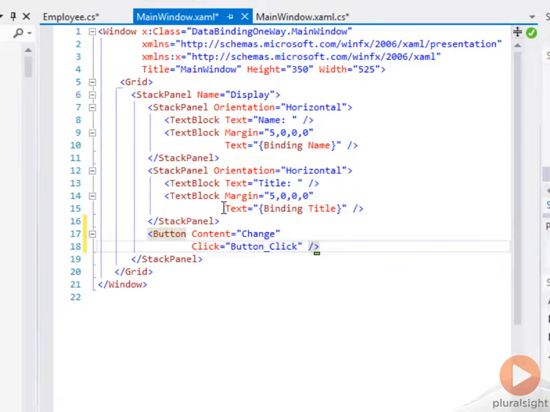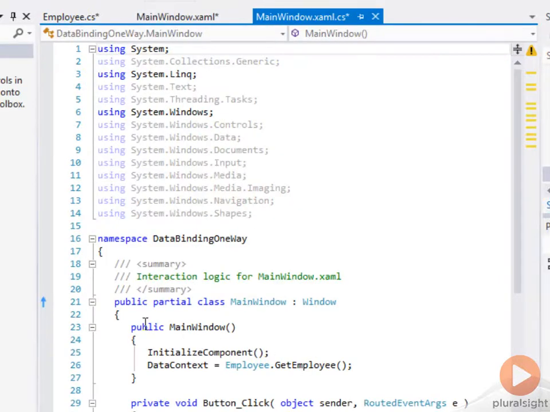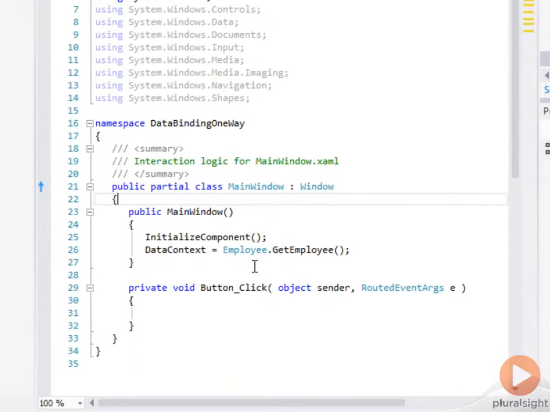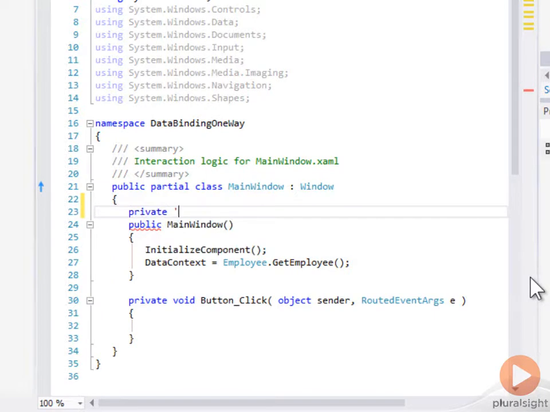In the button click event handler, which is in the code behind, we're going to make a little change to the logic. Rather than having the data context set in the constructor as it is now with whatever we get back from GetEmployee, we're going instead to create a private member variable of type Employee, which we'll call emp.